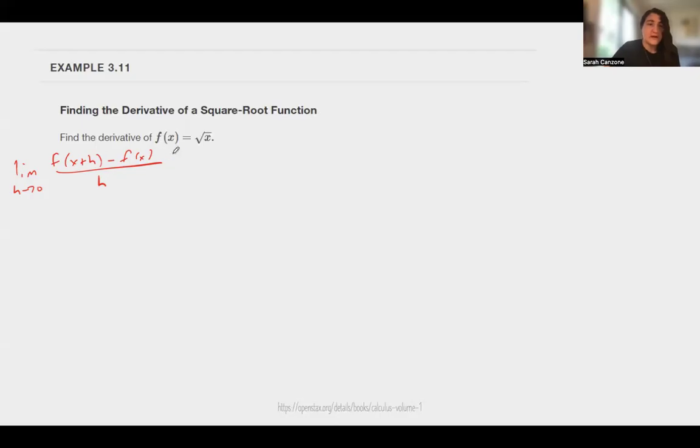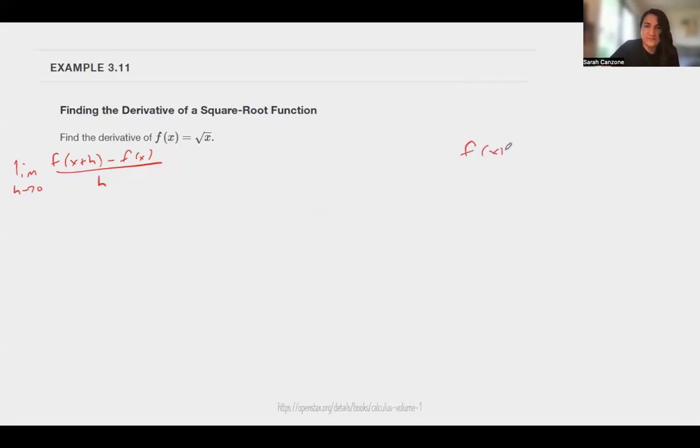Now we can go ahead and actually pull this off to the side, kind of like what we did in the lecture video from yesterday, and plug it in. And then once we plug them in off to the side, we can put them back into the formula, and it really just helps make things look a little bit more concise. So f of x is f of x. The cool thing is when we were doing f of a, we had to pull it off to the side. With f of x, we don't have to do that. We already have it. So now we really only have to do f of x plus h.